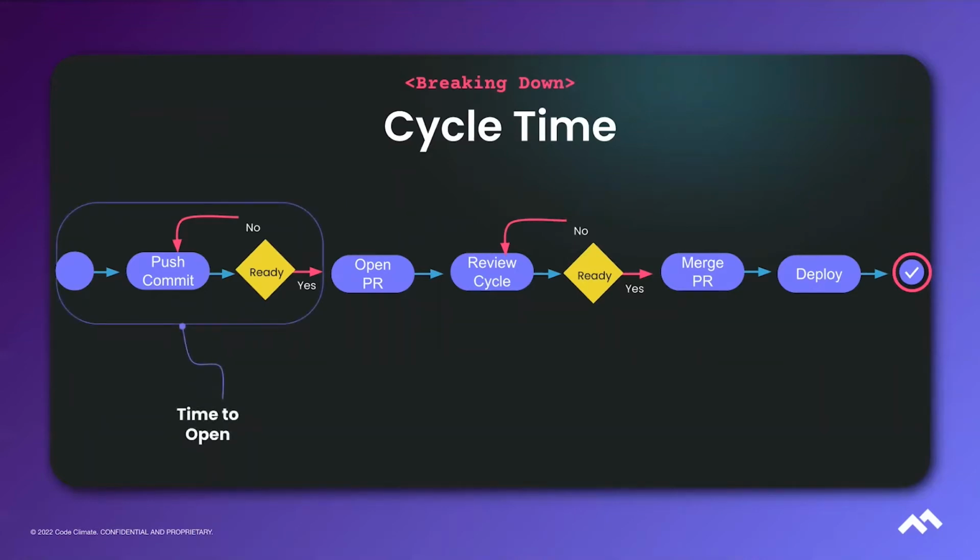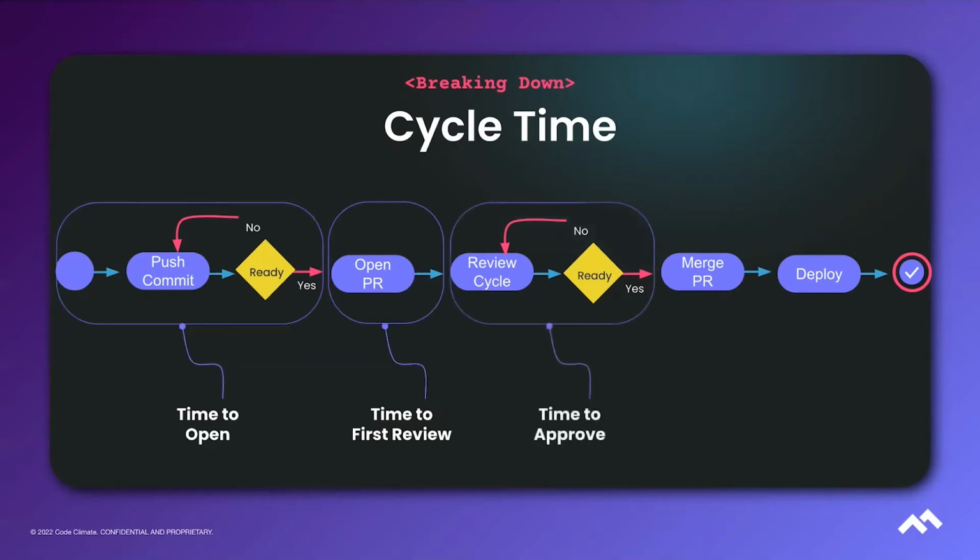It represents the duration between the first commit being pushed and the PR being opened, once the feature's implementation is complete and the engineer working on the PR deems it production ready. The second metric we want to talk about is time to first review. It represents the time the PR stands waiting for a reviewer to pick it up and how long it takes that reviewer to start their first activity on the pull request.